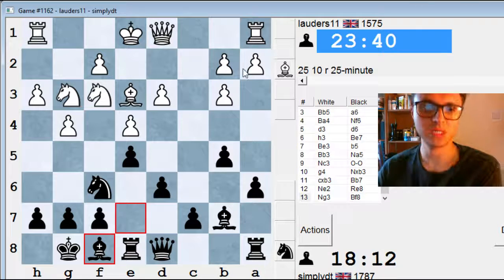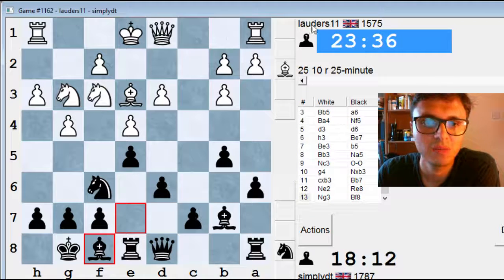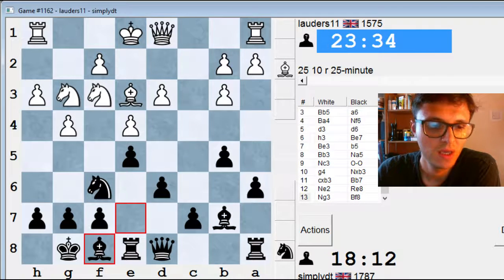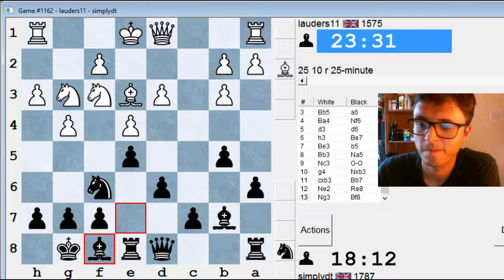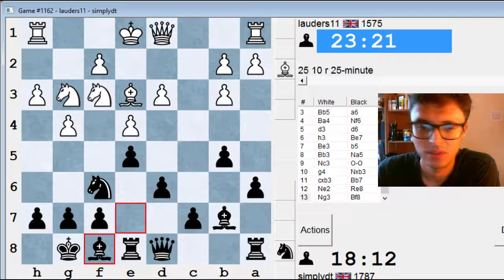I really thought he was going to take with an a-pawn and castle queenside, I think. That's a mistake by Mr. Lauders or Mrs. Let's have a look at their stats. 25 minutes. 351 games. 191 won, 154 lost. That's pretty good. Highest rating of 1741.